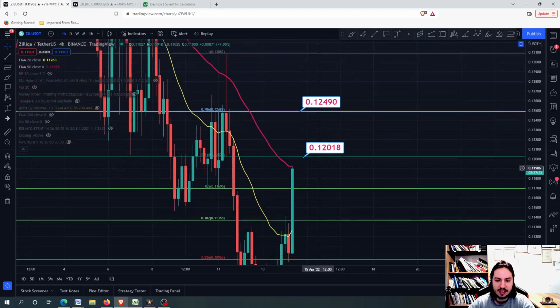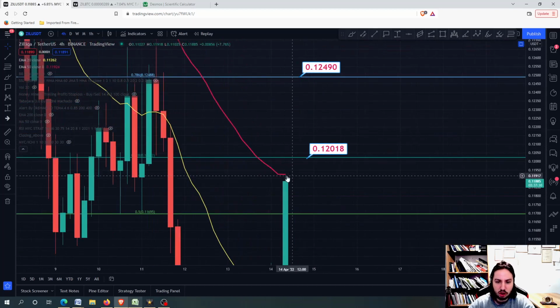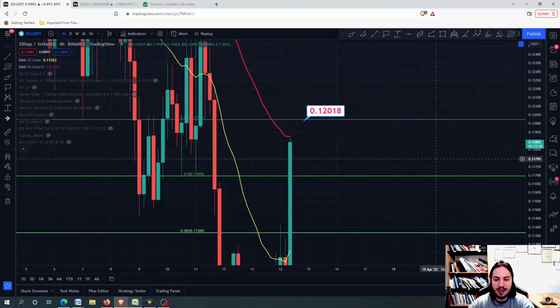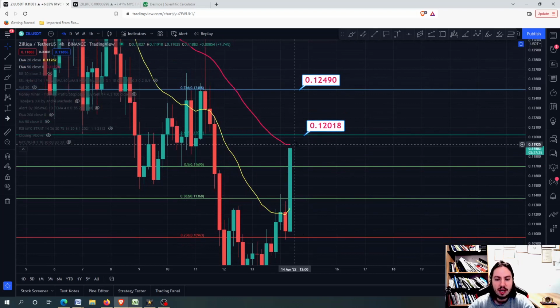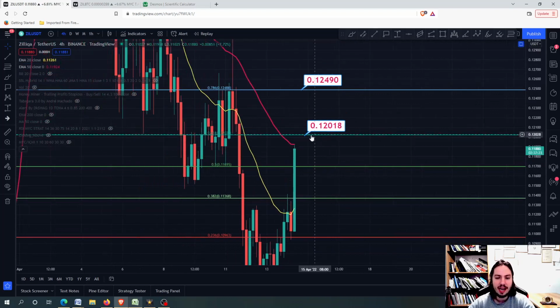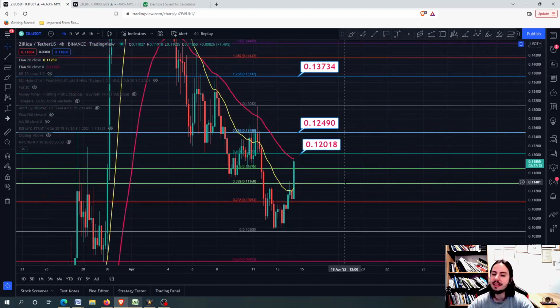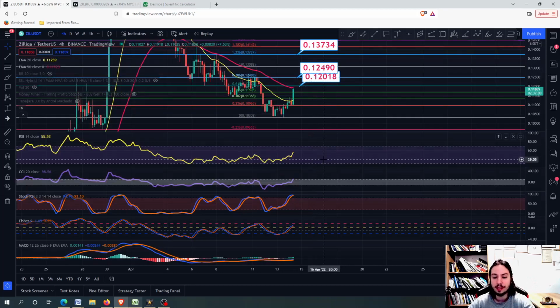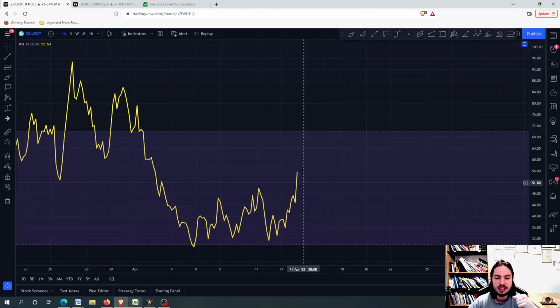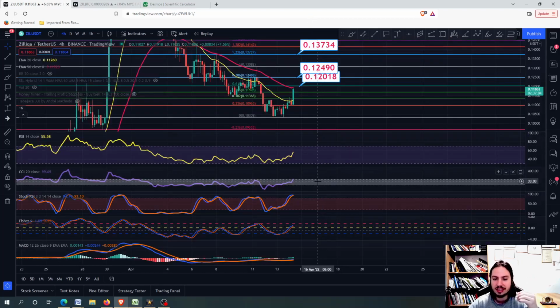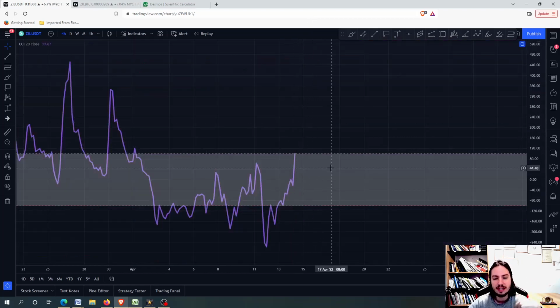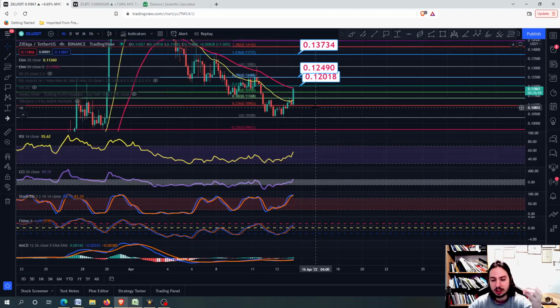Right now we are on the 50-day MA. That's why we had a mini sell pressure. You can see right here around this area that we have the 50-day MA. We also have a huge resistance level going on, but anyway, I feel like we are going to see some higher prices for ZIL, but take it step by step. If we close above the 0.12, you can go to the next target, and if we close above the 0.125, then we will be going to 0.137. Okay, this will be the case for ZIL. Right now the RSI can pump way more than the 70. This is good. However, the commodity channel index is already in an overbought situation as we are speaking.